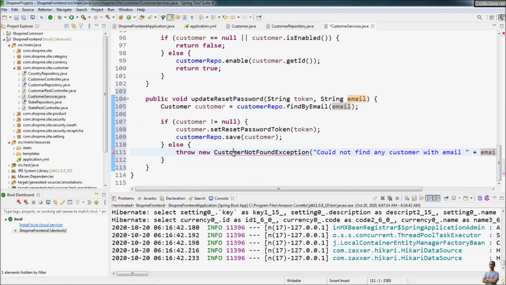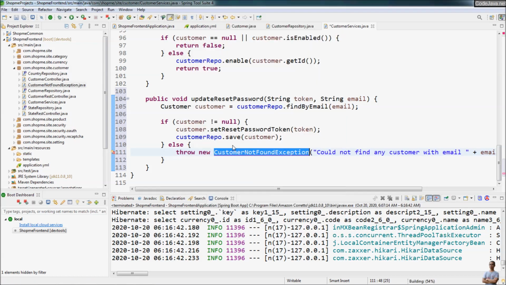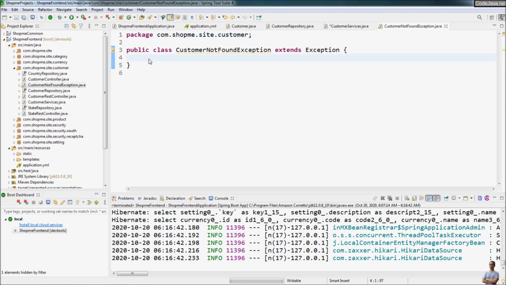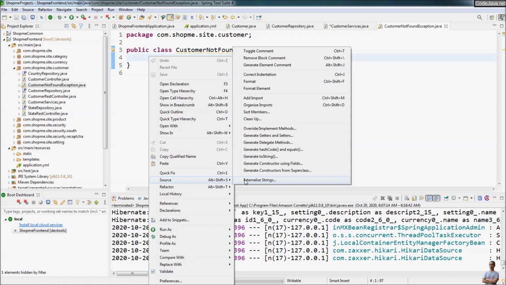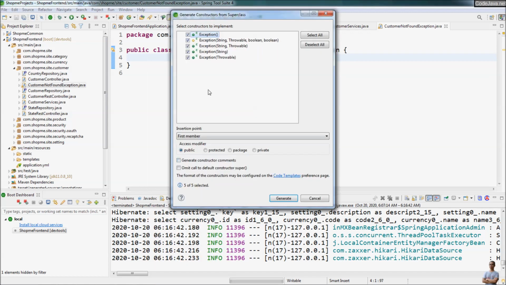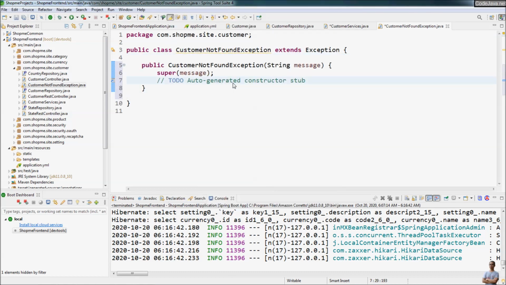And we need to create this exception class. And we need to declare a constructor from the superclass that takes the error message here.